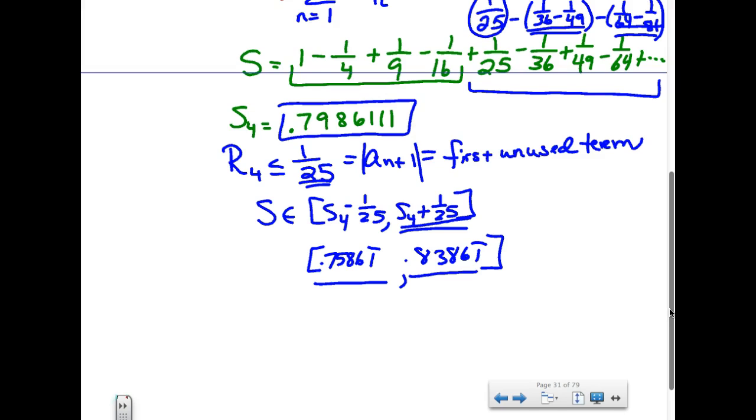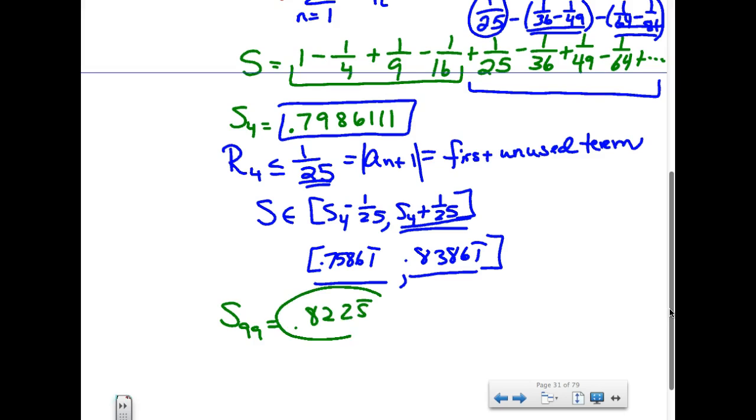Now what I'm going to have you do is use your math 0 and just test this out. Go take and do S sub 99 using math 0, and you'll see it fall in that viewing window. And then I'm going to tell you about how if you really get it, you can even constrict that some more. I won't make you constrict it, but we can even get that down a little bit if we outsmart the alternating series remainder test. Did anyone run that through quickly with your math 0 on the original one? And you have to put the alternator in there. What'd you get?